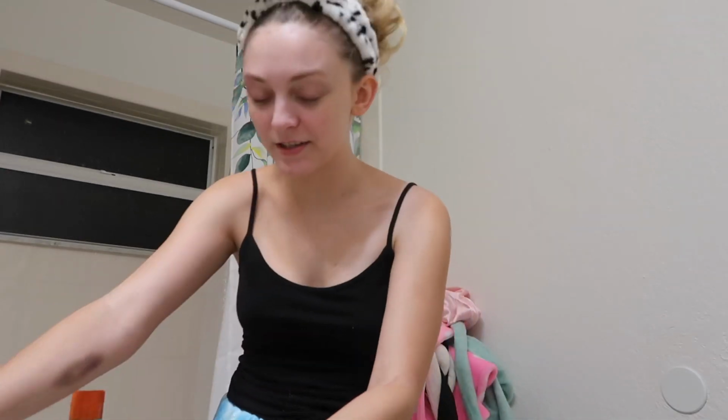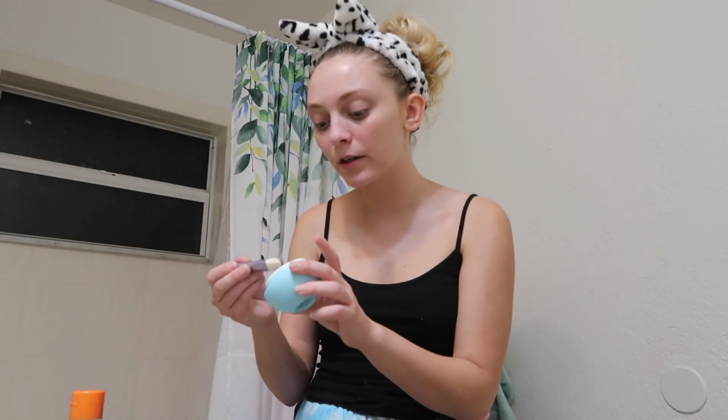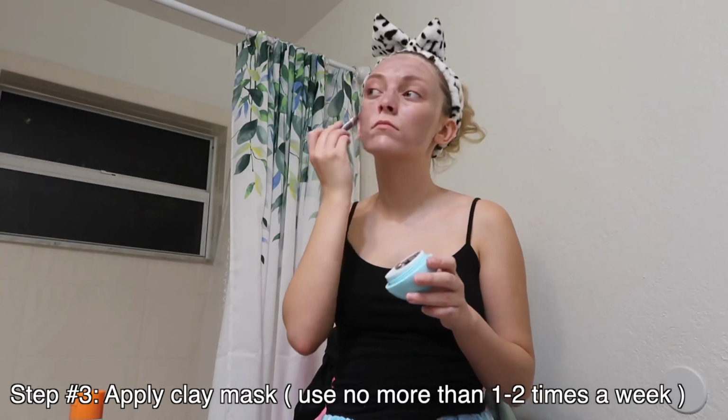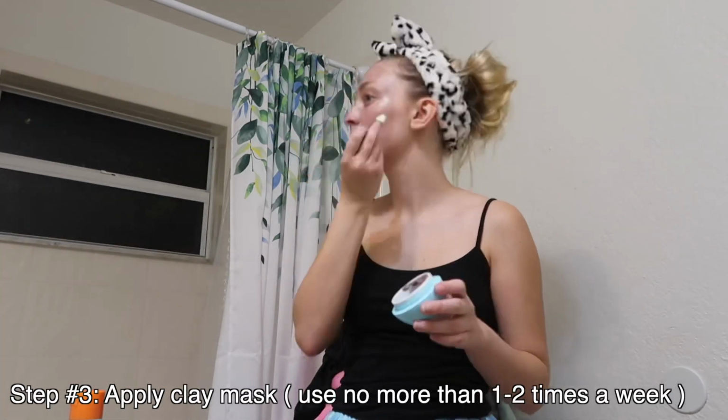All right, time for the clay mask. I'm so excited for this. This is gonna look so cute. I'm gonna make it as adorable as possible so the thumbnail will be perfect. It says apply a thin layer, so. Gosh, I look so cute. My camera's about to die. I'll be right back, guys. All right, guys, so I'm gonna let this sit for 10 minutes and I will see you guys in a bit for the removal. And then we'll finish off this skincare routine and go about our day.